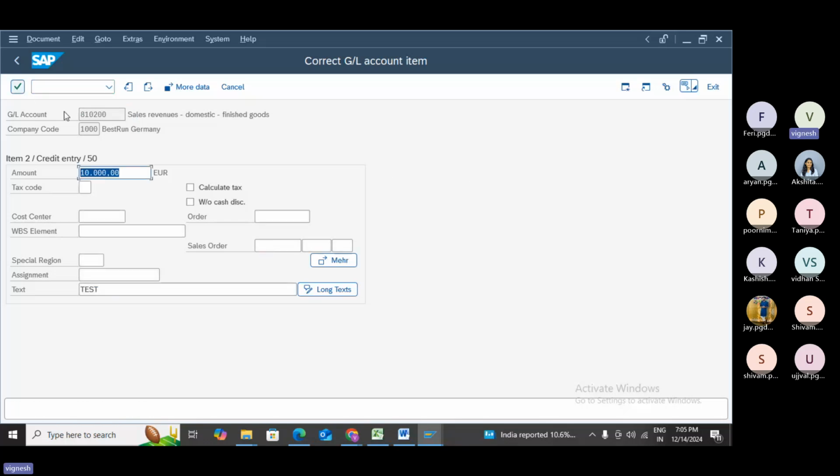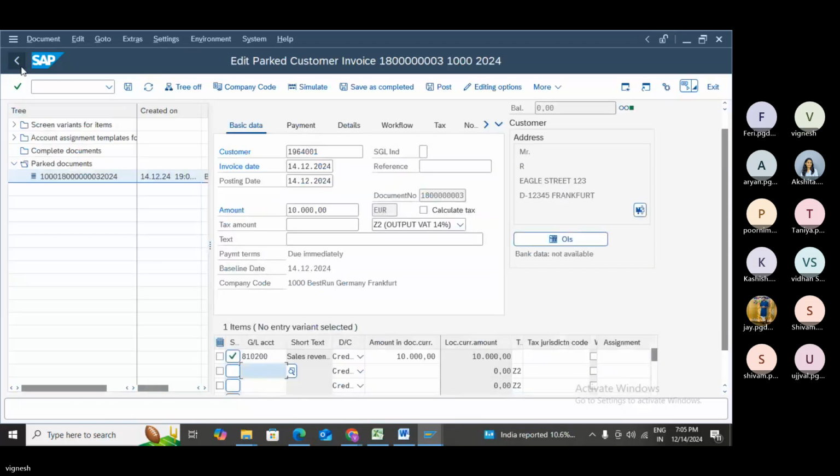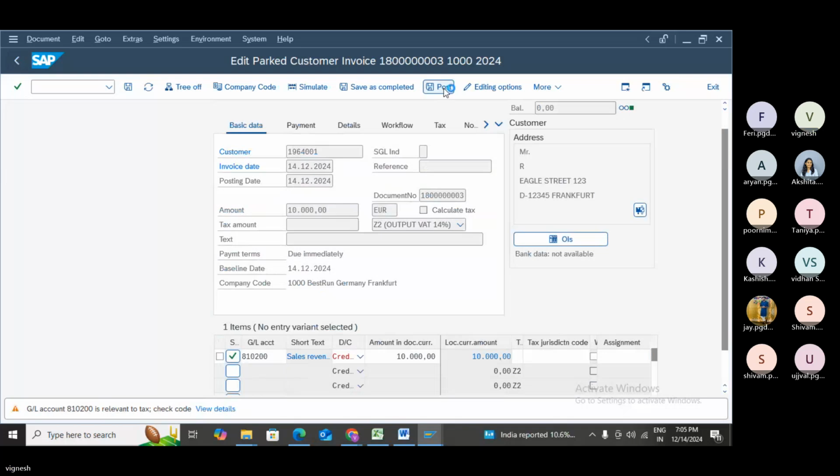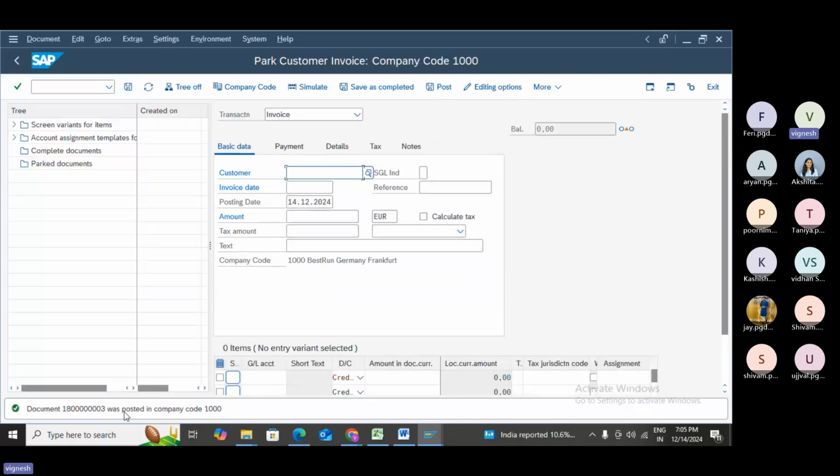Just give okay. We'll go back. So I take out the Z2, and after that I try to post the entry. Press enter. So the document has been posted.